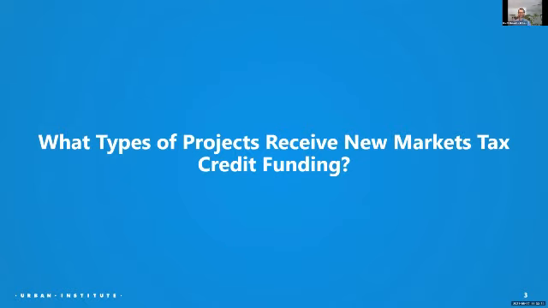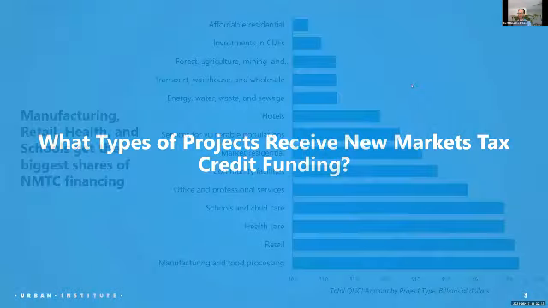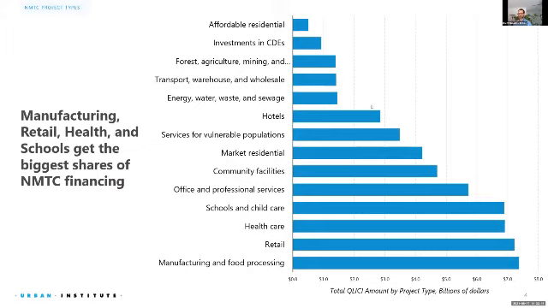So first, looking at types of projects, you've heard some neat and compelling examples just a minute ago in the video. What do we see when we look at the data over the life of the program in terms of types of projects? We did our own classification on this. We worked from data that the fund collects, as well as that Paul very thoroughly gathers and collects, and we did some of our own grouping and analysis here.